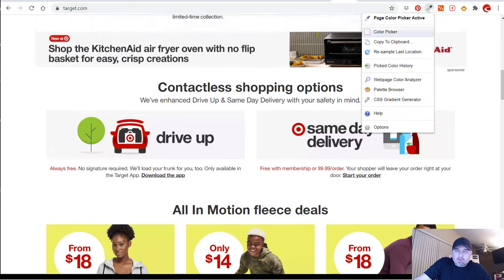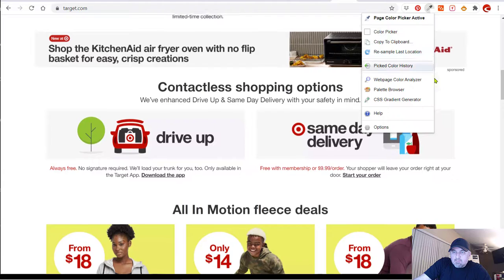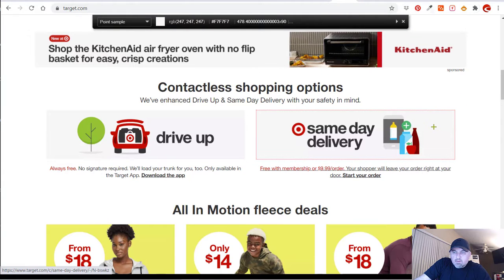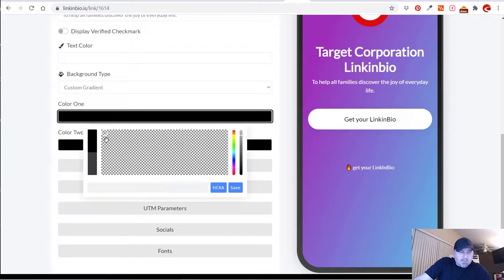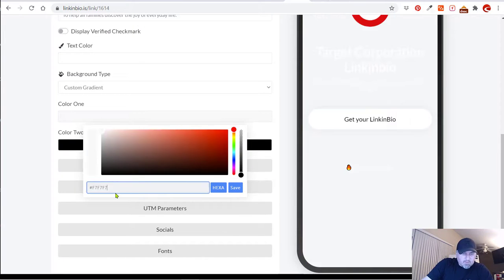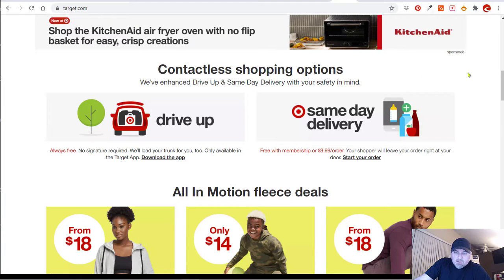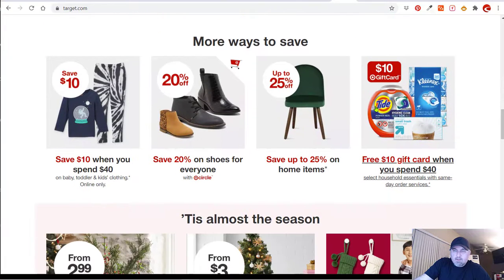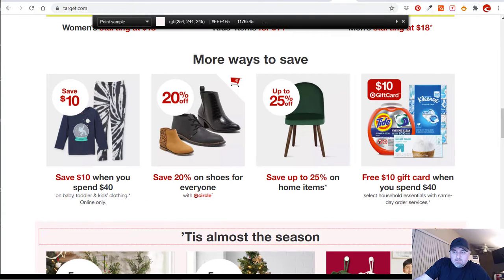So I use a color picker. This is a Chrome extension, and it picks the color from the web page. So let's see, is that the color I want? Yeah. Okay, so now that'll be my first color. This is going to be a long video, but if you bear with me, we'll get through it all. So that'll be the first color. The second color, let's go back to the page, and I'm going to scroll down, and I'm going to pick this little bit of red or pink. So let's do this.